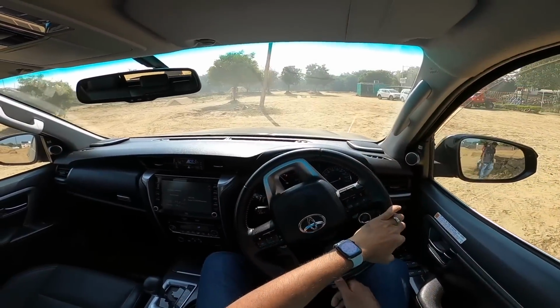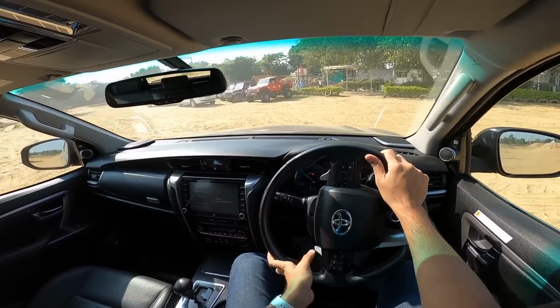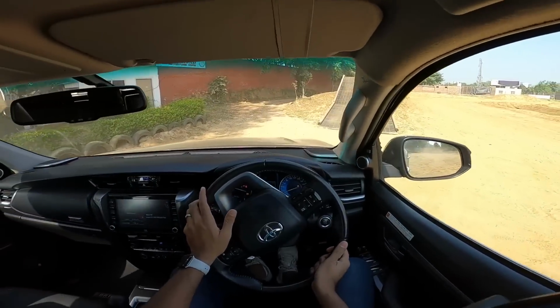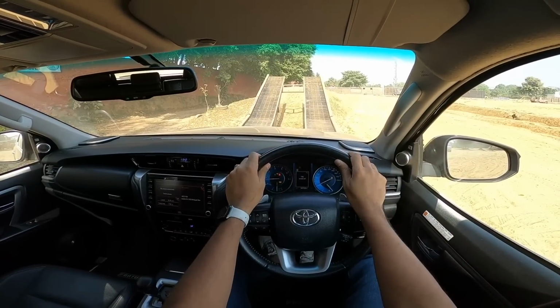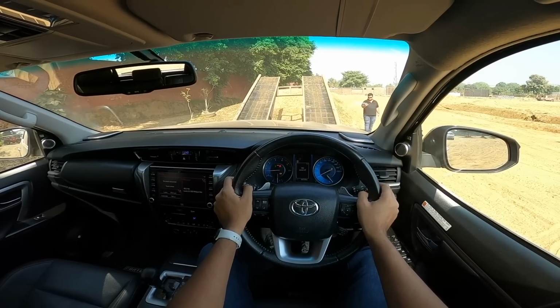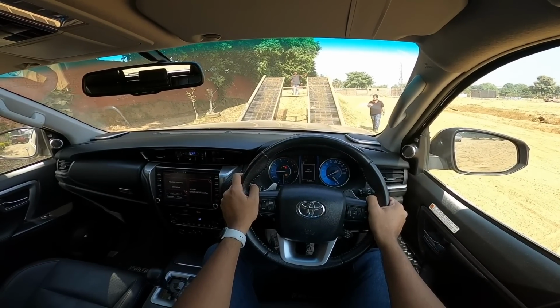And the next obstacle obviously happens to be the swing. Yeah, your chance will also come. Look at that gypsy. Anyways, here we go. Now, the thing is that weight balance is very important here, because that is what is going to swing that side so that we can go to the other side, of course. You always need guidance in such activities, because I mean, I really don't know what's happening outside, so that's a bit of a problem.